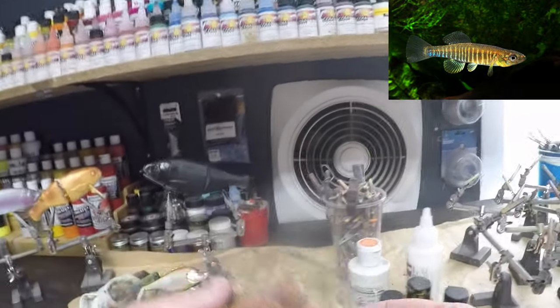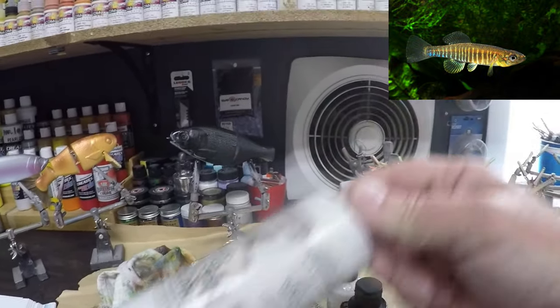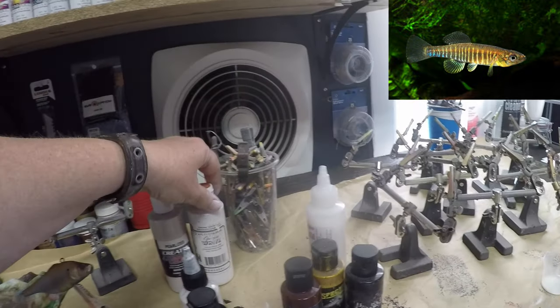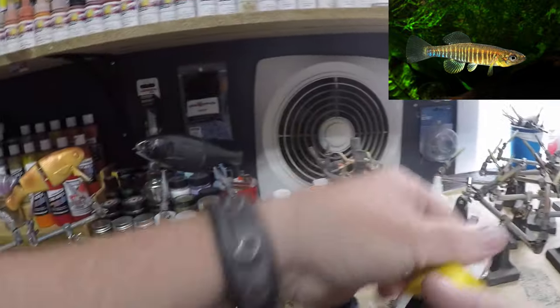So just a plain old ordinary mesh that we clamped down with alligator clips, and then we sprayed white over the entire thing. Then to add a little bit of texture to it, I sprayed a little bit of pearlized white to give it some depth. And then we added to the belly a pearl pineapple. You can see that right there in the belly.